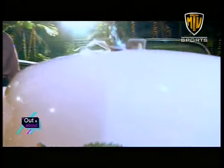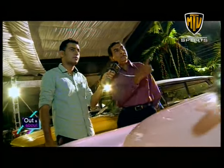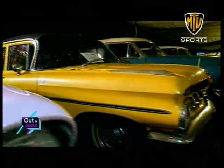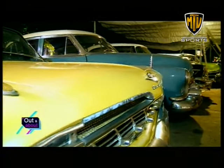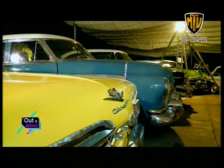And if you could tell us a little bit about the other cars around this. Well, all the cars from that end to here are basically Americans. Basically big engines, not small engines, as you can see. And these are cars difficult to run on our roads today. But we are thankful to the owners who have kept them, preserved them.